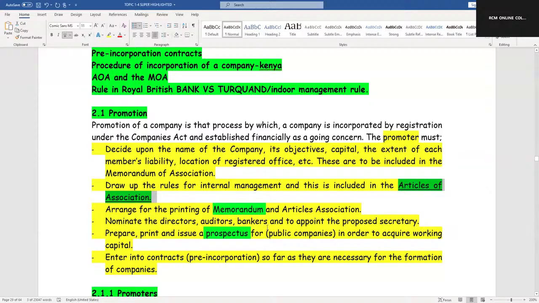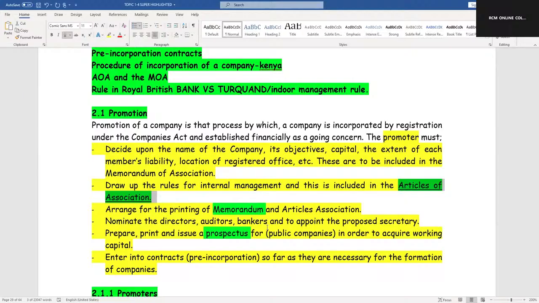There'll also be what we call the memorandum of association, which explains more about the company to the outside world. Anyone looking at this document will get a deeper understanding about the company. For example, from this document, he can know the objectives as to why the company was formed. He'll know the share capital with which the company was registered, how much it is. He'll know whether the liability of the members in this company is limited or not.